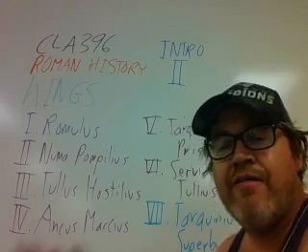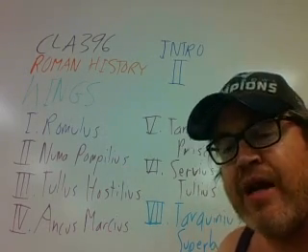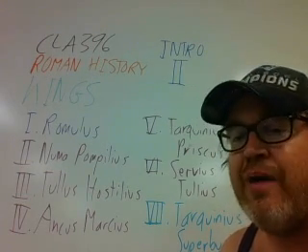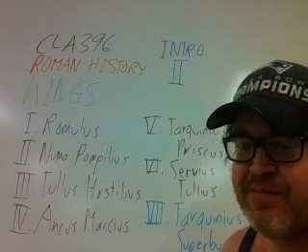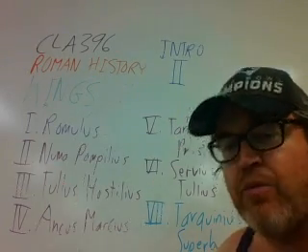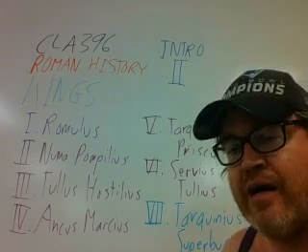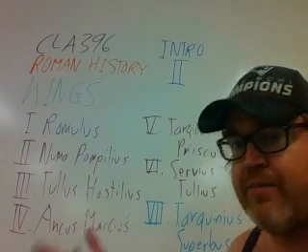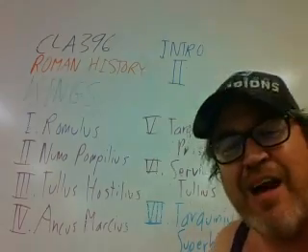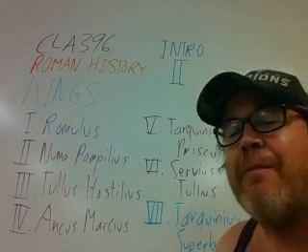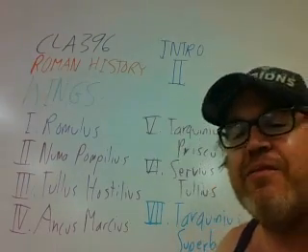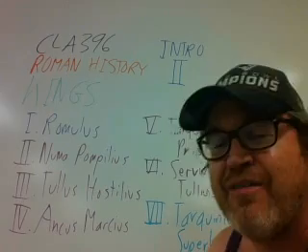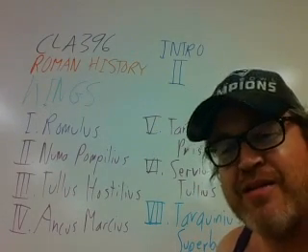So, okay, we have Rhea Silvia, who is the daughter of Numitor, who theoretically could give birth to a son who might end up becoming an avenger against Amulius. So Amulius manages to get her installed as a Vestal virgin so that she has a vow of celibacy and therefore will not be able to produce any children. Will that stop everybody? No, because Mars shows up on the scene, smitten with love for Rhea Silvia, and he gets to her, and there are two kids born, and they would be Romulus and Remus.